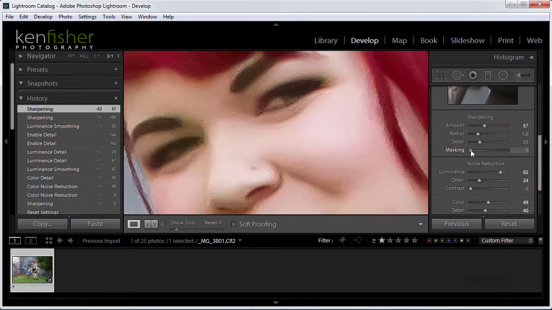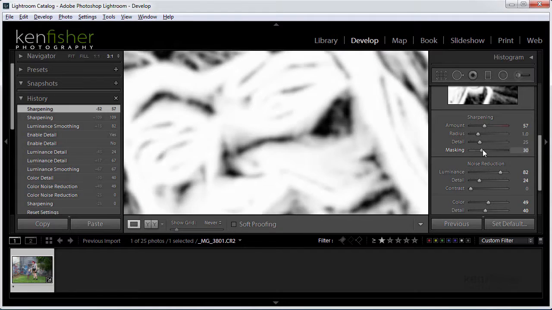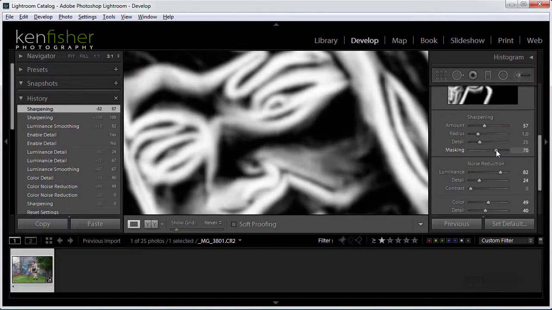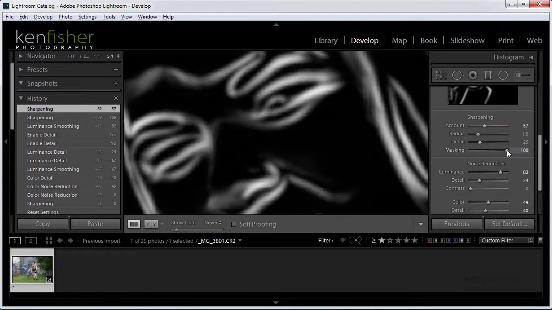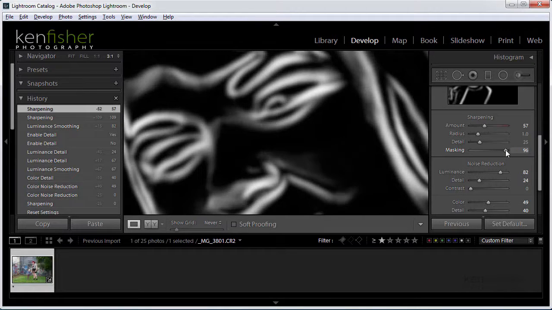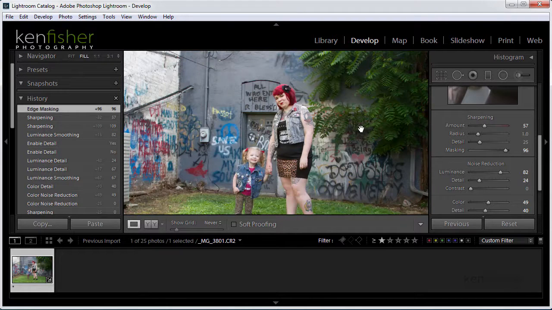If I hold the Alt key down, you'll see a white sheet. As I pull the masking slider across, you'll see it goes black and white. Everywhere that's black is not being sharpened. Everywhere that's white is. So all we're looking at is really just trying to sharpen around the eyes and a little bit of the hair. And that is probably as good as you're going to get it. And that's a workflow for using noise reduction and sharpening.